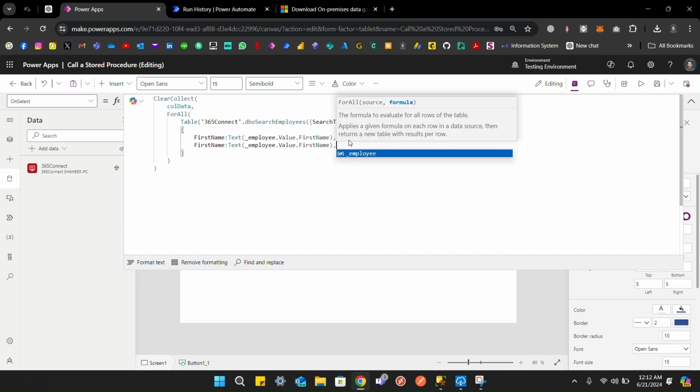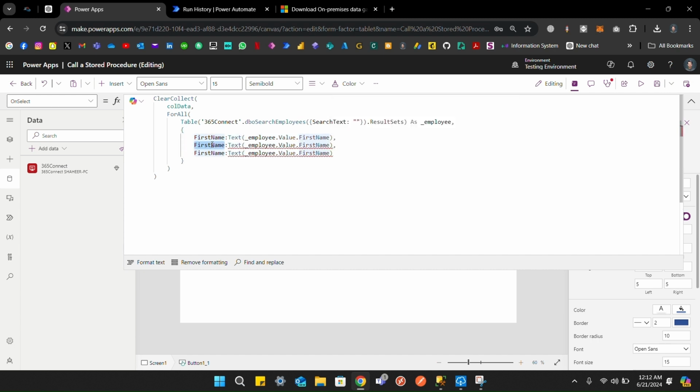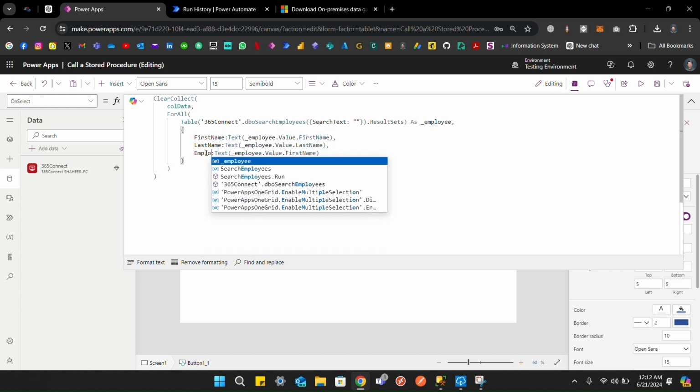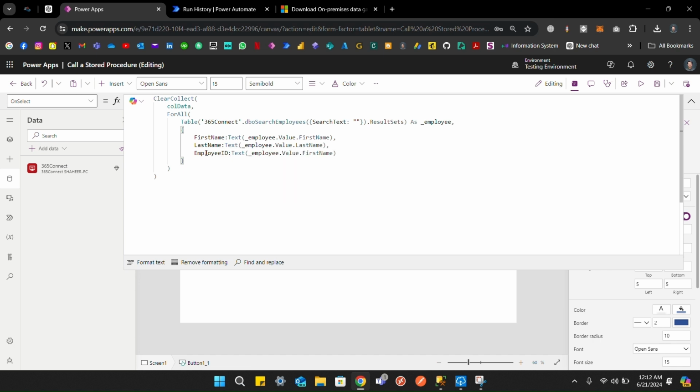Because employee ID is a GUID, I'm gonna use the GUID type constructor.